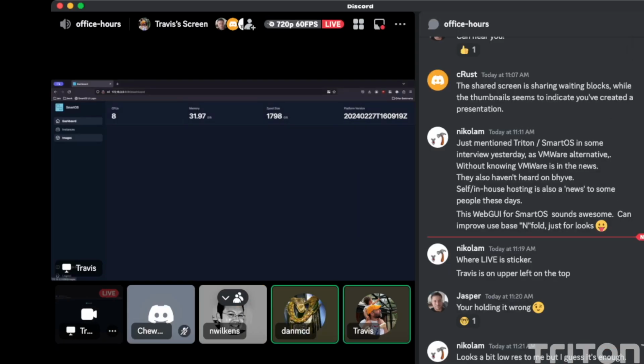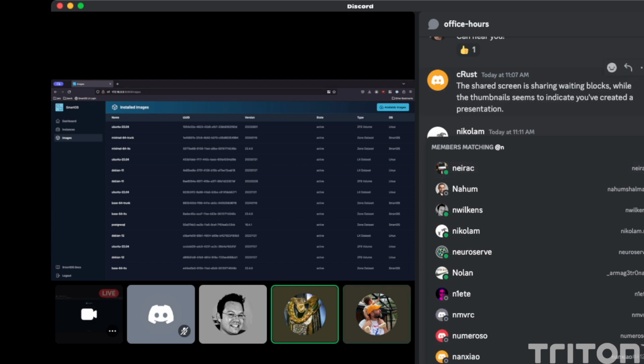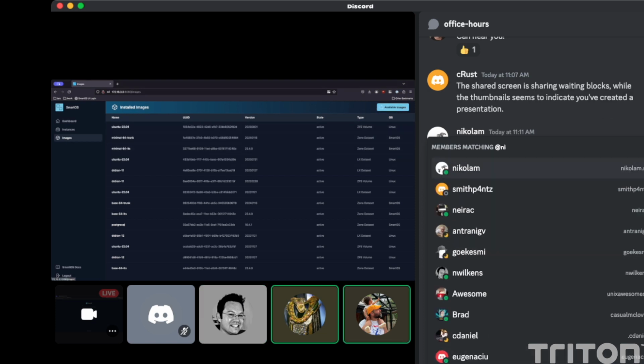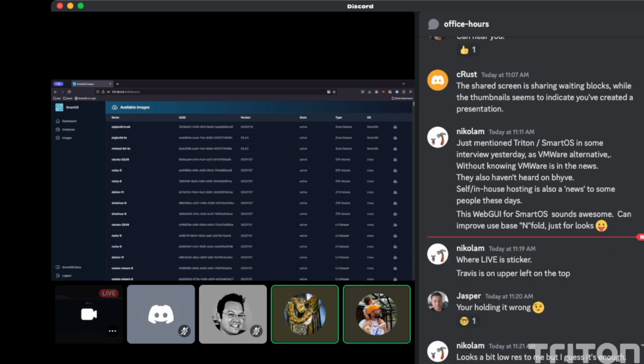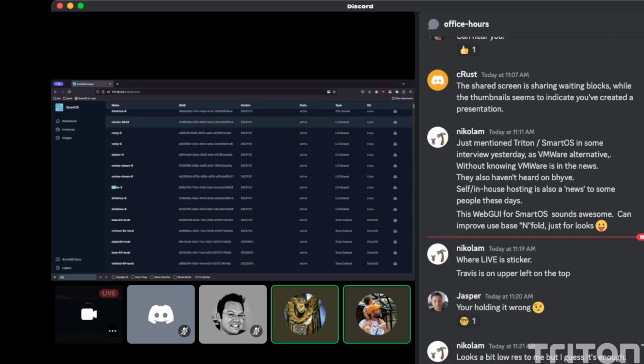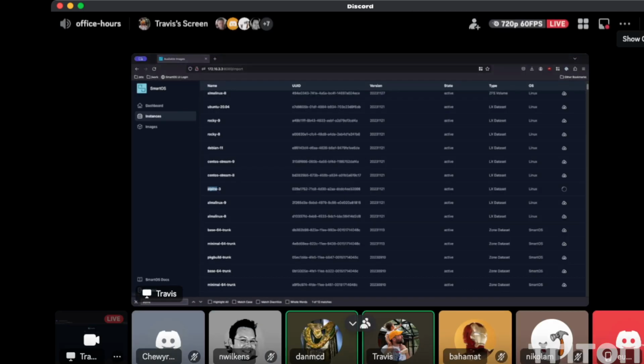Typically what you'll want to do when you get started is install an image. I've already got a bunch because I've been testing on this, but I'll import one so we can see how that looks. Of course, you want to list the available images. I'll grab an Alpine one because they're usually pretty small. You just import those as you want. That's going to take a while on my very slow connection, so I'm going to let that go in the background and flip over to instances.